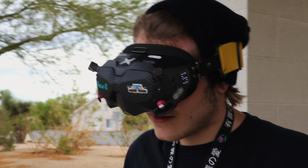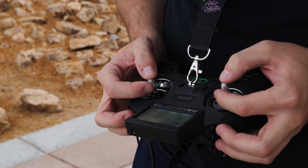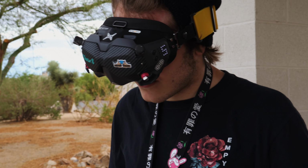And actually, pretty cool. I can fly it. Holy shit, that yaw jump. Wait. Oh my god, that's gnarly. What the fuck? I'm sure the tune's still fucked, but at least the camera's not jumping all over the place. No, it's not. Alright, cool. Bet. Alright, let me bring it in.